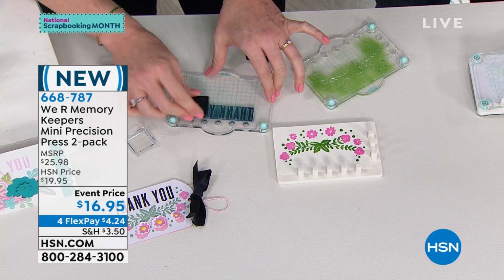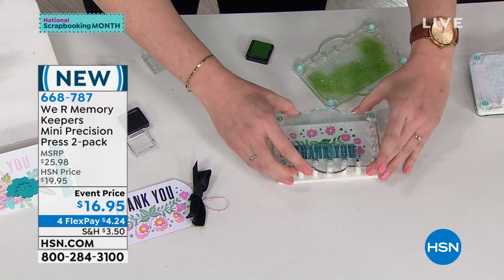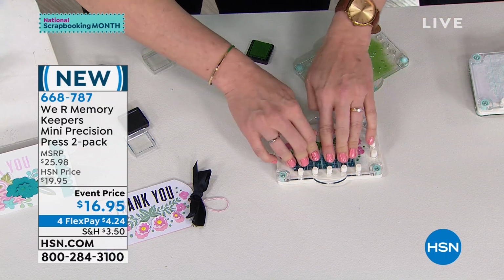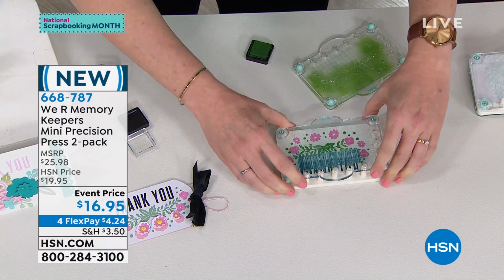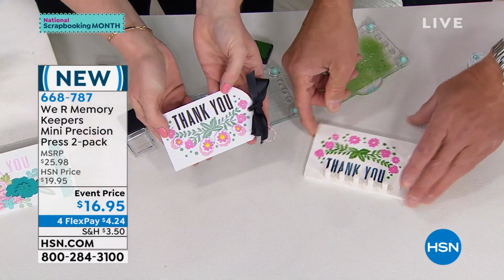But it's hard to do unless you have something, again, that helps you to align those stamps perfectly. And watch, you really can't make a mistake. Right? I mean, look at it. Yeah. Done. And look, this is what it turns into. Look at that. Absolutely beautiful.